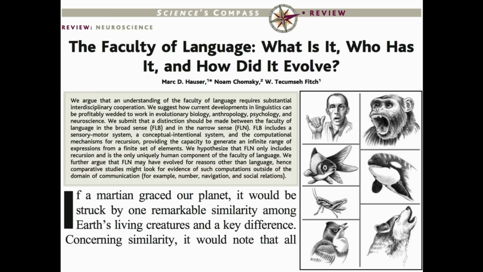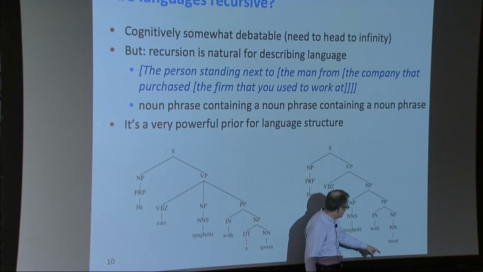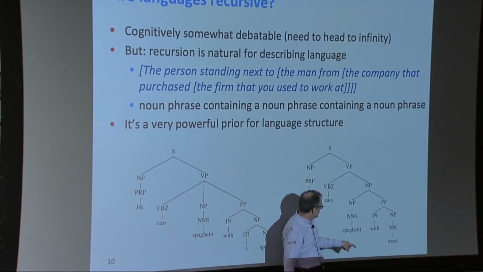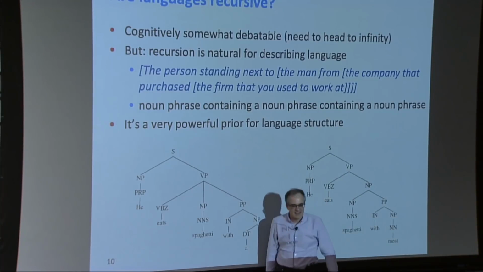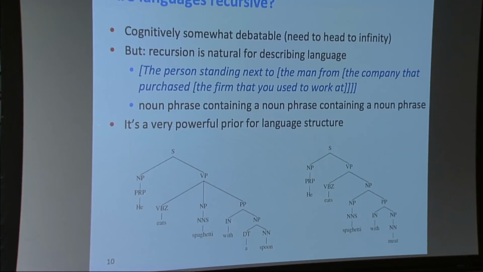But what I think is certainly the case, and is incontrovertible, is that the structure of human language sentences has these pieces, constituents, that then form together hierarchically or recursively into bigger pieces as you go up in the tree. In particular, you get this recursion where you get a little noun phrase, meat, which then appears in a bigger noun phrase like spaghetti with meat, and you can repeat that several times, giving you recursive structure. And I have an example of that in blue up the top.